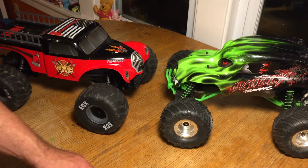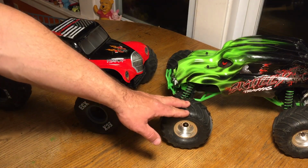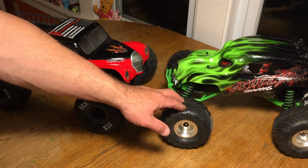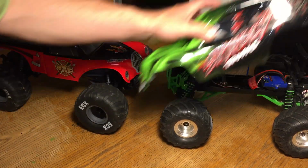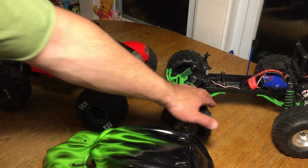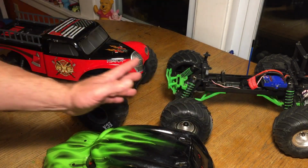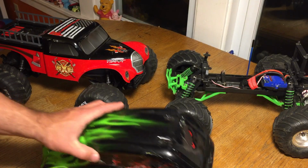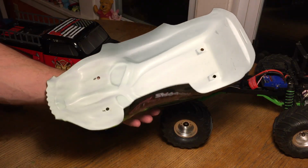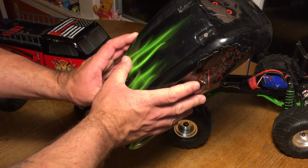Say what you want about Traxxas, but with this truck, you can get the Skully in blue as well, but I love the color accenting that they do. With the springs, the front and rear bumpers, and these parts down here, all in that same color green. It's a sharp looking truck. And for all the abuse that I've put this thing through, the body has held up well.